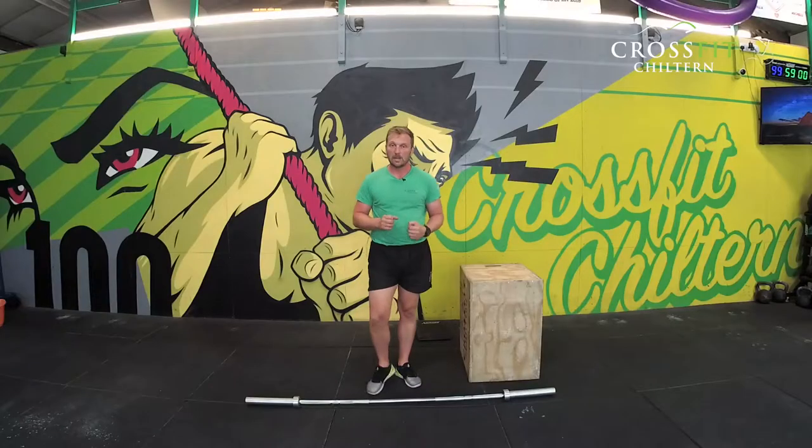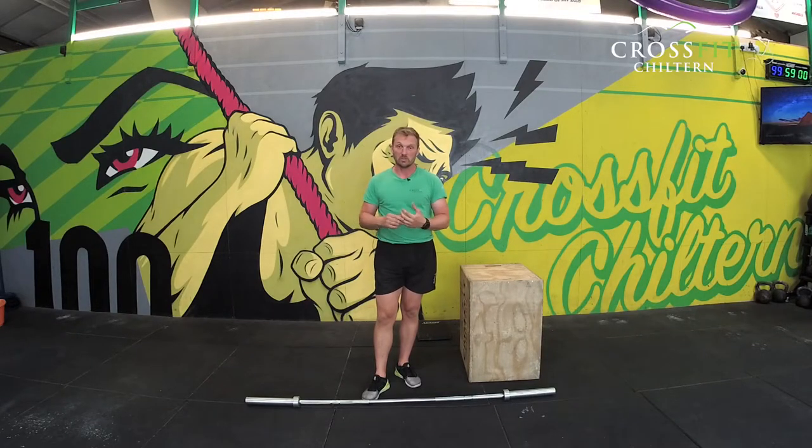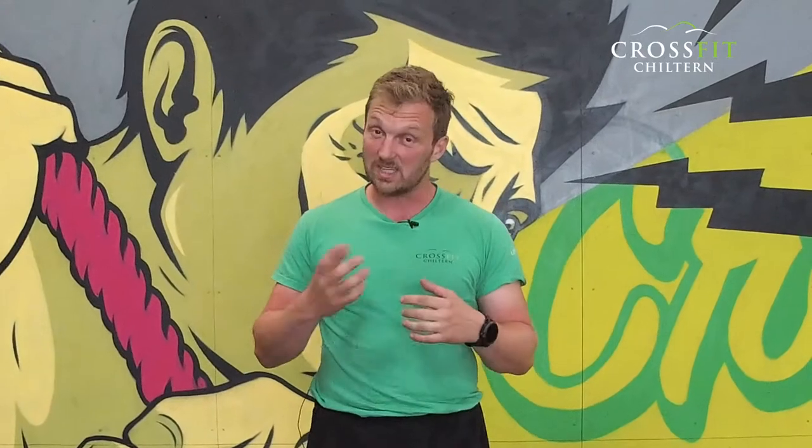When you're choosing a movement to scale to — and that applies to pull-ups as well — make sure you're closely matching the training intent of that movement. If that means something that doesn't necessarily look like the movement you're trying to do, like with the handstand push-up where we're upright moving a barbell rather than moving ourselves, that's absolutely fine as long as you're matching that intent. That also applies if you've got injuries — we can find movements that match the intent without aggravating them. Think clearly before scaling, consider your options, think about the long term rather than right now, and it's going to make a big difference to your training.